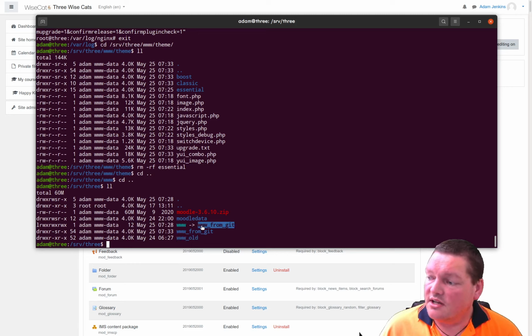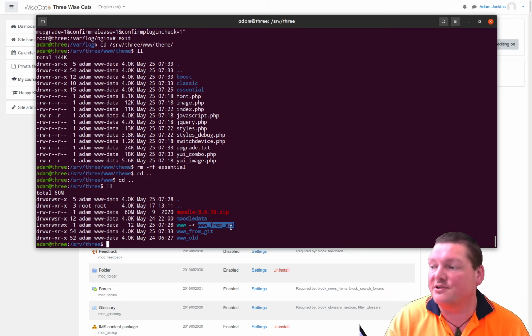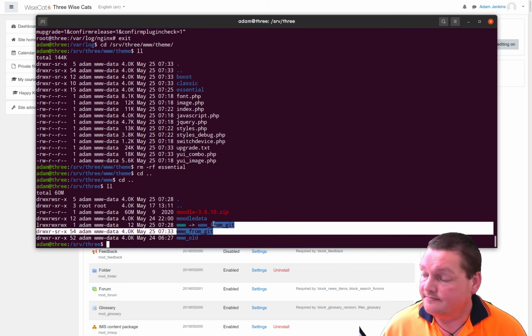Before you do, make sure that you're on the same branch. So if you're Moodle 3.6, make sure you've checked out Moodle 3.6 before you do the copies. And then copy it over.